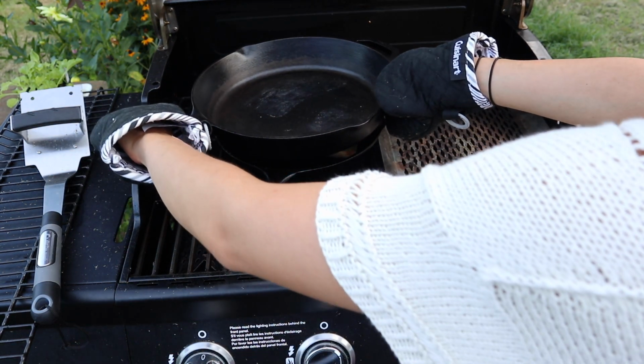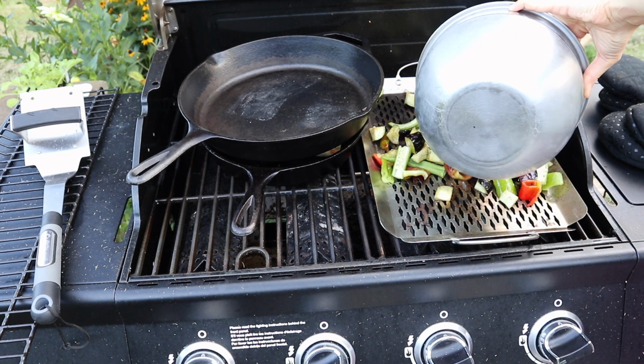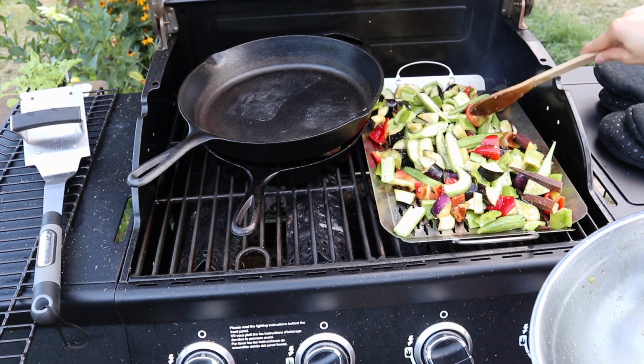It's so easy and simple, and grilled veggies are just a staple of our summer meals because you can literally throw anything in there and it cooks up really quickly on the grill, and of course you get that wonderful smoky flavor as well.